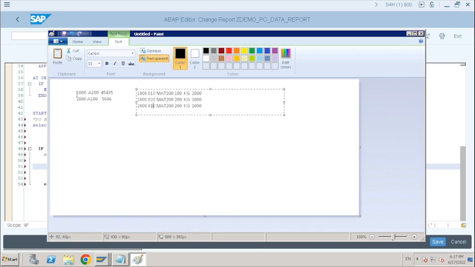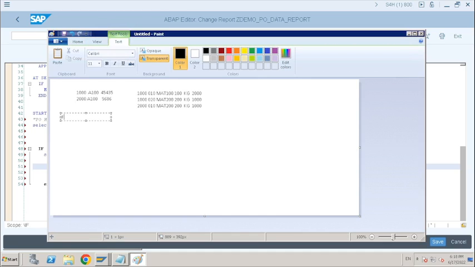So one purchase order number might contain more than one item. For this purchase order number 1000, we have two items, right? One for each material. So this is the header and item data we need to select. What item data do we need to select for all these header records? I have some header data in my internal table. I want to select item data for all those records in that internal table. I don't want all the records from the table, but only the records which are available in my header data internal table. For that, what do you need to use?